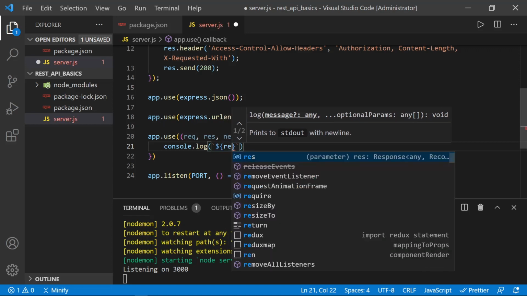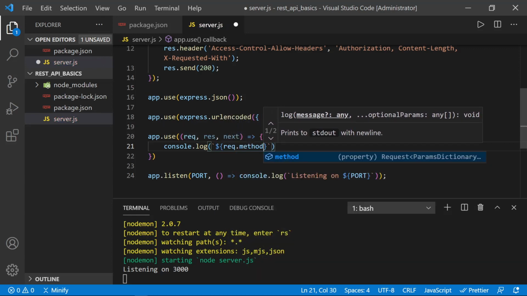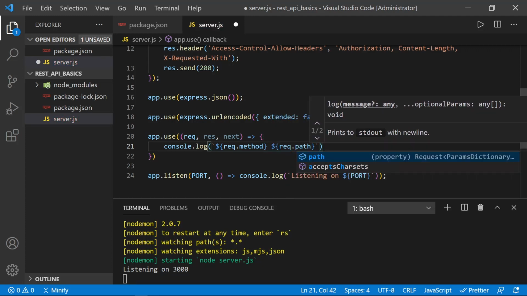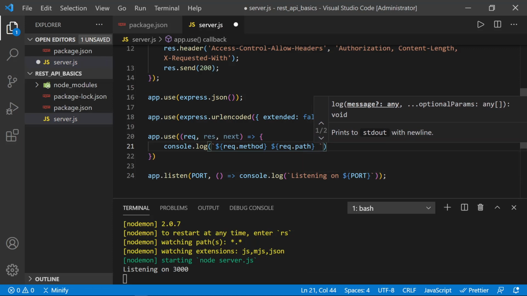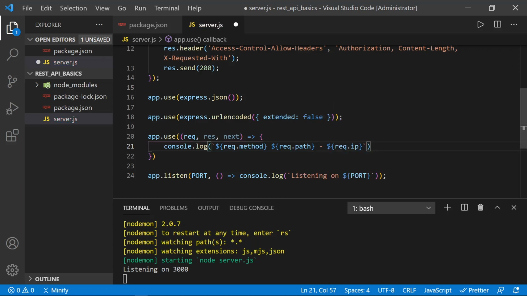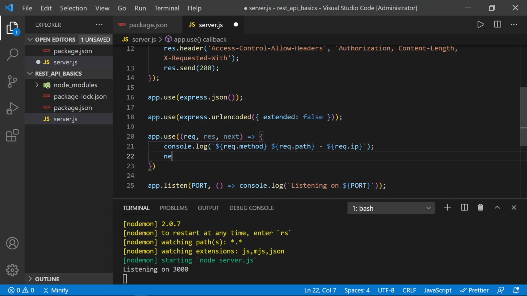We're going to log the method that is sent, like get or post. Then we're going to log the path that is requested or sent to. And then we're going to log the request IP, if we get the IP to request or to log. There we go. And then we'll call next. And what next does says, okay, I'm not finished with this route yet. Apply this, but don't stop. Go on and do everything else you're going to with the route. And that's what we need for that middleware.